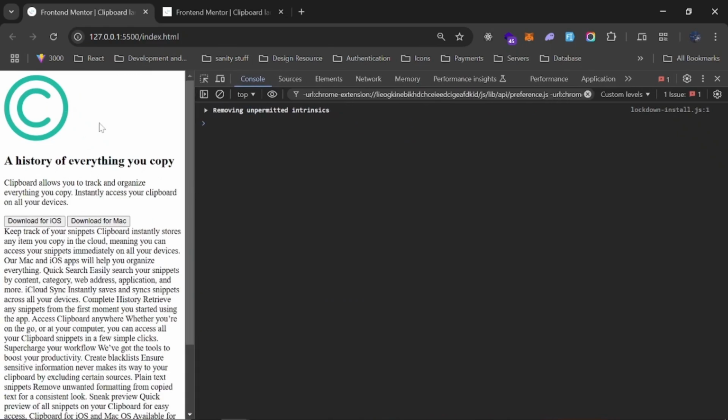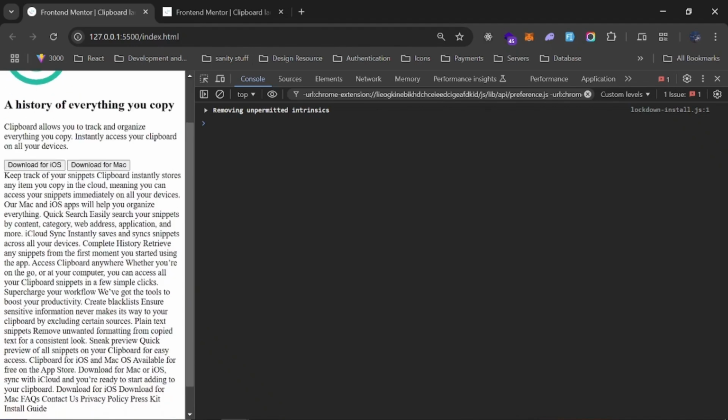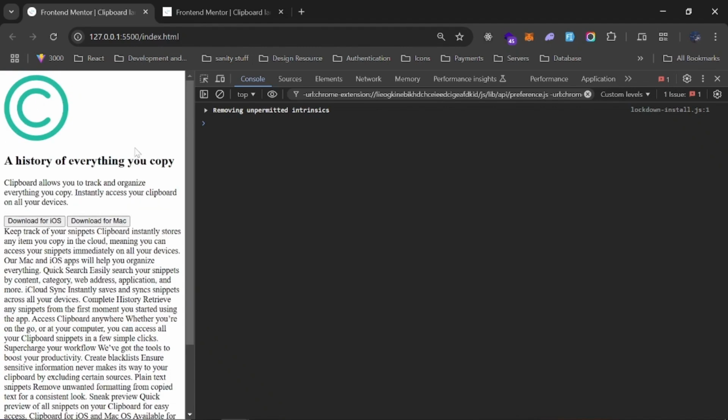So in order for the video not to be extremely long, what I'll do is that I will just structure a section, then write the CSS for the mobile, and add the media query to make it responsive on bigger screens. So that's what we'll be doing for each section. I think that would make it faster. You can let me know if you want a different pattern in the comment section as well.